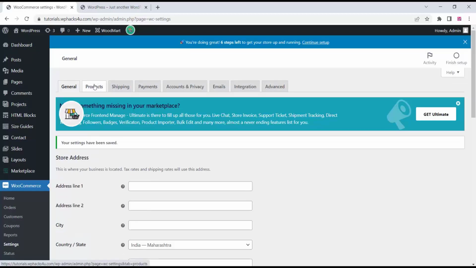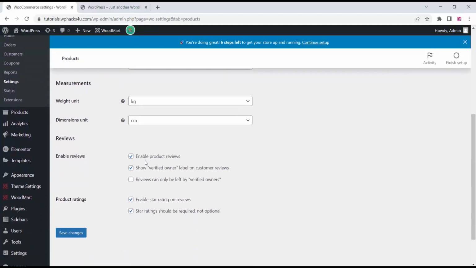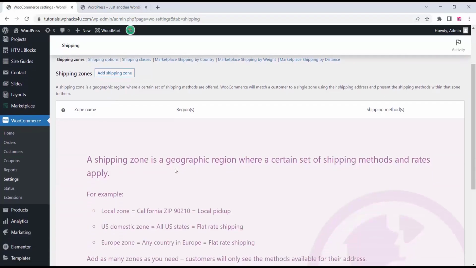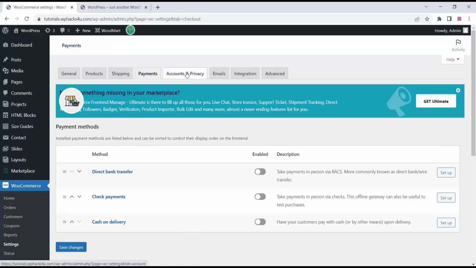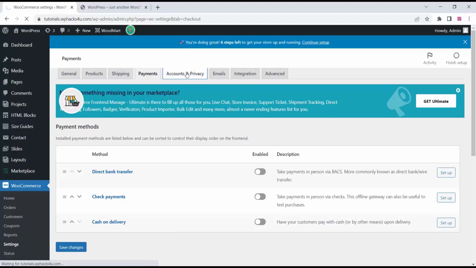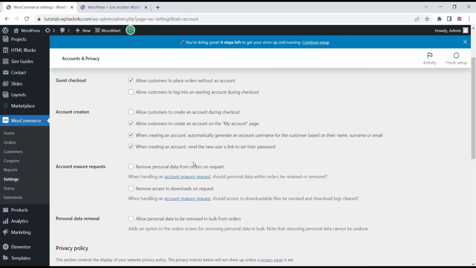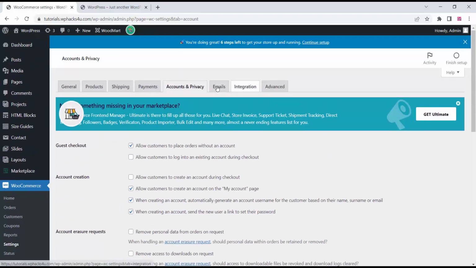After that, go to the product options, and if you want, you can just enable or disable according to your requirements. But as for this website we don't need many changes, so just leave it as it is. You can add the shipping regions, shipping locations, but as I told you, we are not selling directly to the customers, so we are just leaving all these options. But if you want, you can just enable. That is not an important thing, and you can just complete these setups as you are seeing in the video.